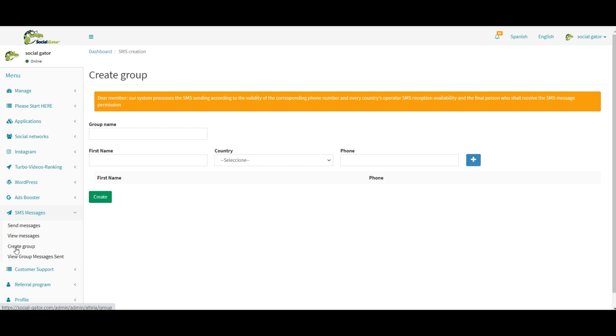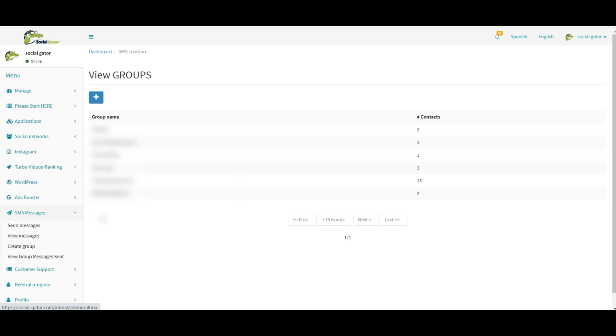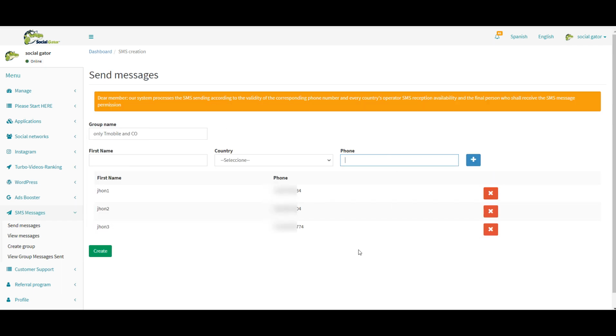As you can see right now, I'm going to click the create group menu again. I have different testing groups. So let's suppose I'm going to choose this. I'm going to click it and I can see the corresponding group. I can delete any number. I can add any number and I can save the changes. I can click this button once I add more numbers to this group. And this way it is going to be updated. Or I can click this button in order to remove any contact that I don't need in this corresponding group.